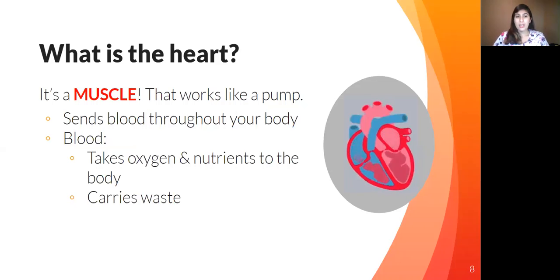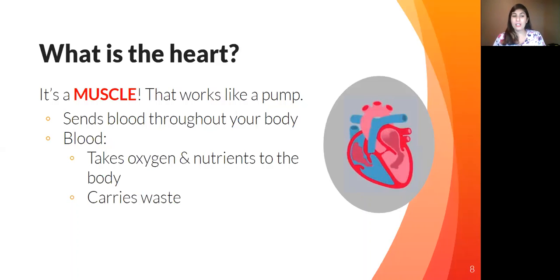The heart is broken down into several different little sections. There are actually 4 chambers in the heart, but if we're just talking about left side versus right side, the right side of your heart is the side that is receiving the blood from your body, and it is then pumping it into the lungs. In this picture, the right side is the part that's red. This part doesn't have any oxygen in its blood yet, so it's going to pump that out to your lungs so it can get oxygen.